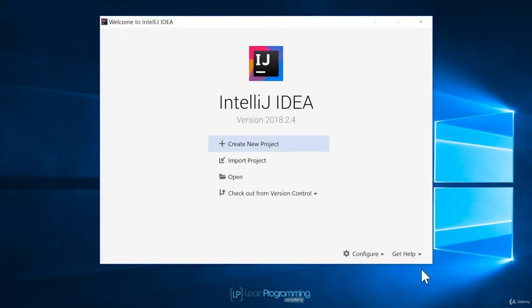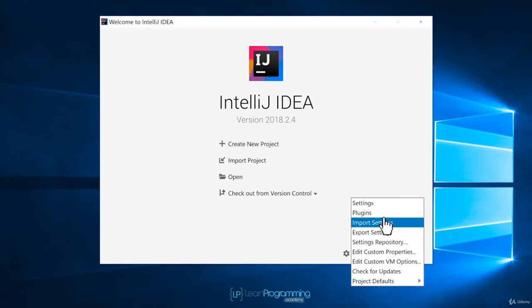Okay, at that point we've now configured the Java development kit to work with IntelliJ. There are just a few other once-only settings we need to make, which make life a little bit easier when you're starting out with Java in IntelliJ IDEA. To get access to those, we're going to come down here, click on Configure, and select Settings.